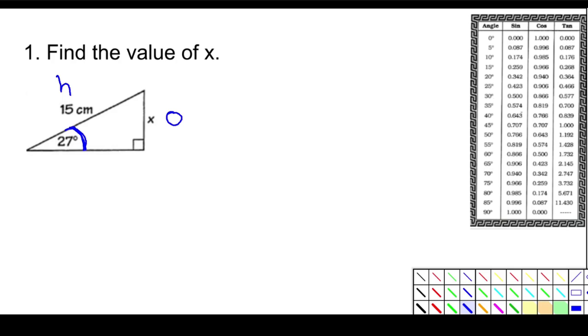So one of the key things to do in all these problems is to be able to label that triangle and then figure out what ratio you're going to use. So now I'm going to say, okay, let's try this. And it's nice when you guys start, when you don't have to write this down every time.